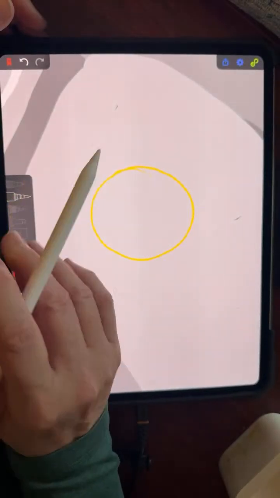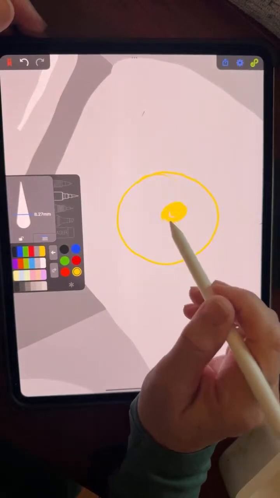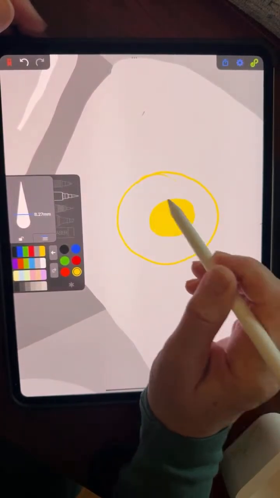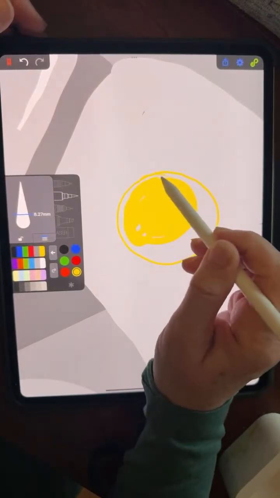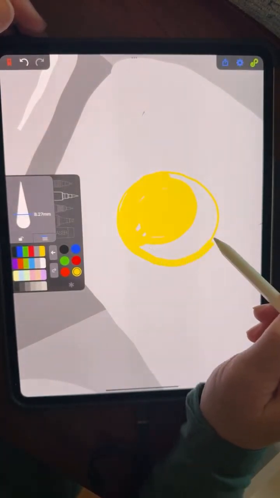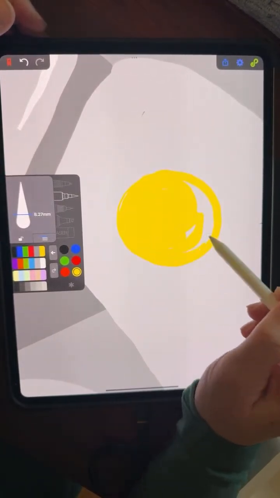And let's make this, oops, a little bit bigger. I'm on the top layer, so I'm just drawing right on the top here. It's on the top of everything.